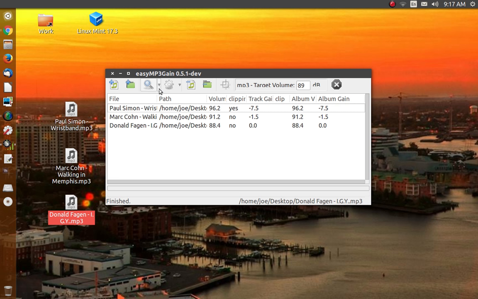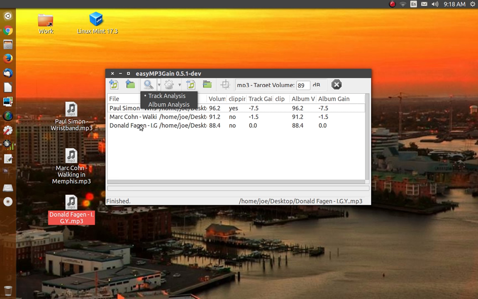Okay. There are two ways to analyze. You can do track analysis or album analysis. And this is important if you are using your CD ripper to rip entire albums and then put them in a folder. So you'd have the folder with the album artist and name, and then you would have all of the tracks within. You can drag all of these in, and you can tell it, okay, I want to find the album gain, which means that it will find an average across all the tracks.